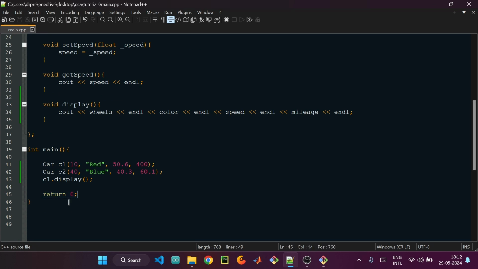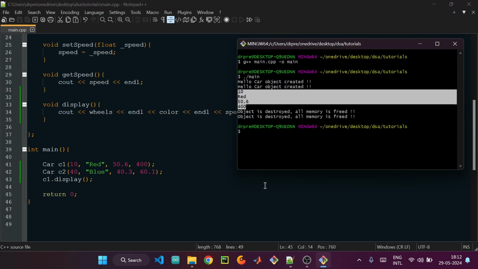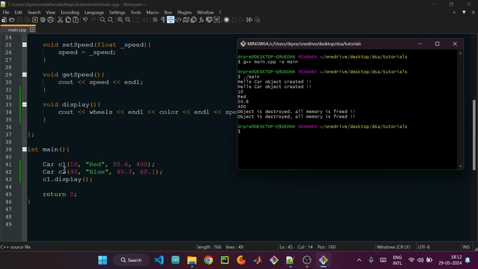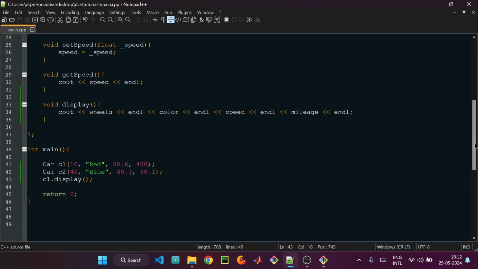After this, there's nothing. Our main function finishes execution, so it deletes everything from the memory, including C1 and C2. So it destroys C1, all the memory is freed, and then destroys C2, all the memory is freed. So this is how a destructor works.